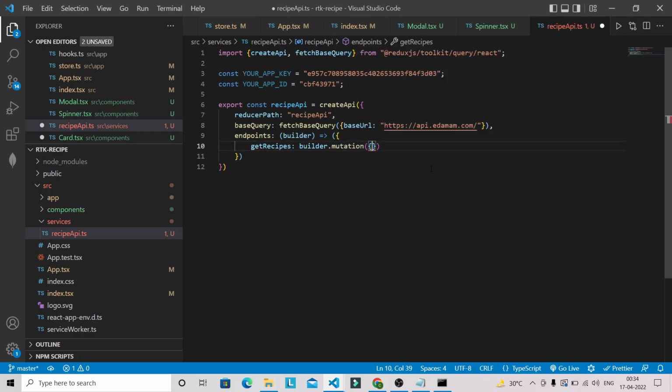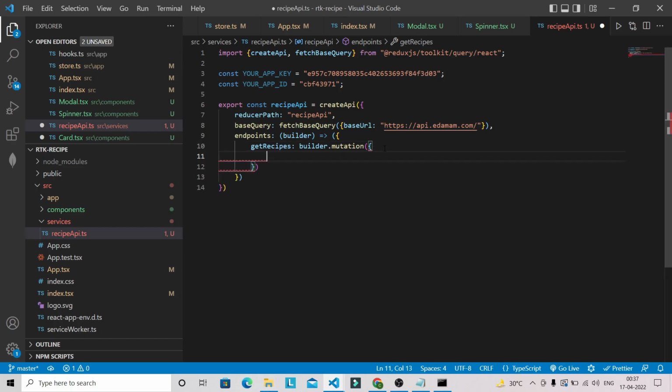If you are a little bit aware of RTK Query, this builder.mutation we normally use for making post, put or delete requests, but since here we have to get the recipe based on our search query and health, we have to write mutation here because we need to receive search query and health from our component. So here we have to write mutation.